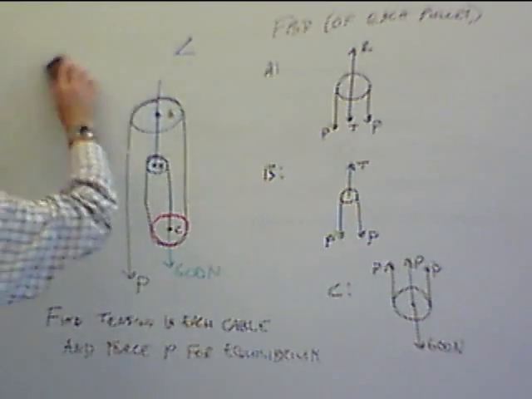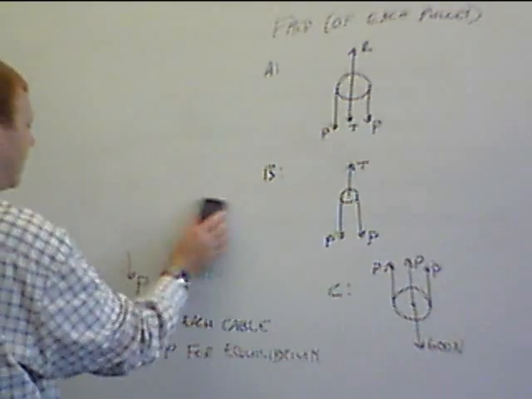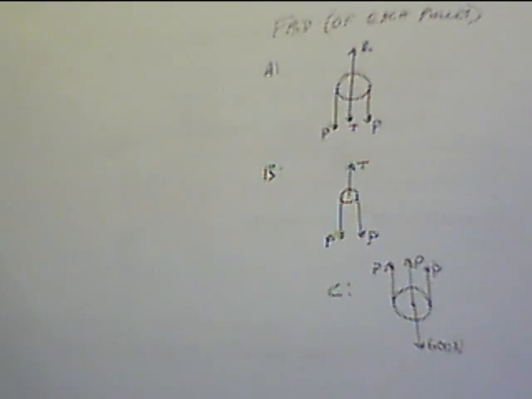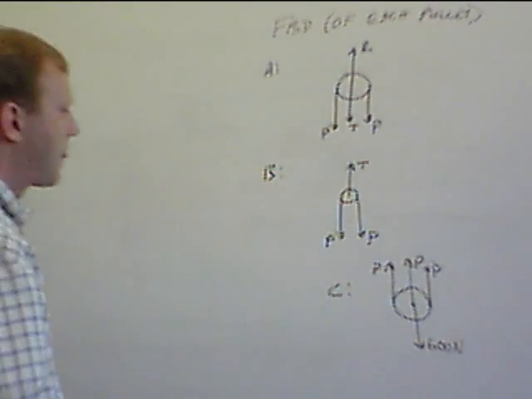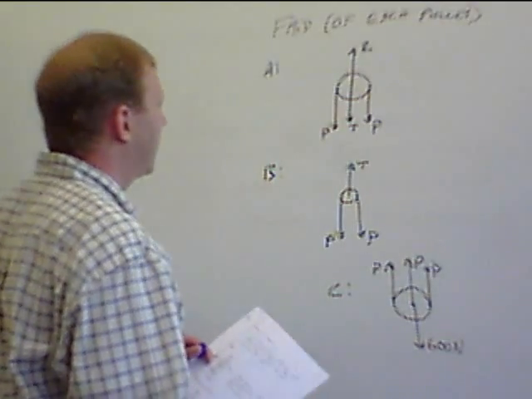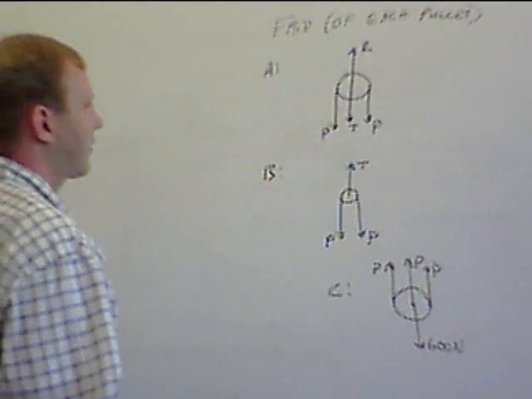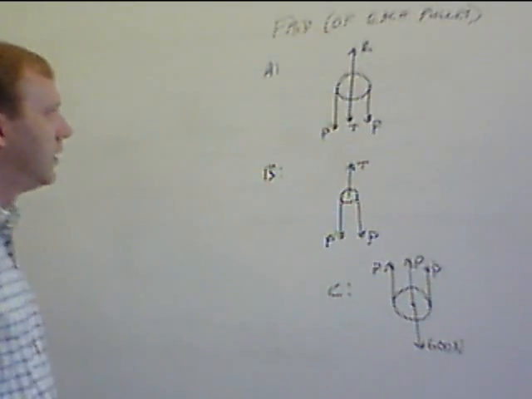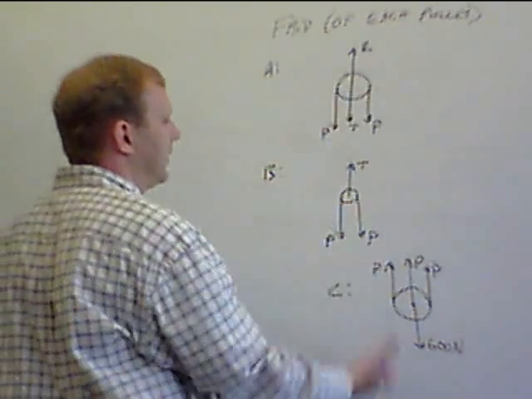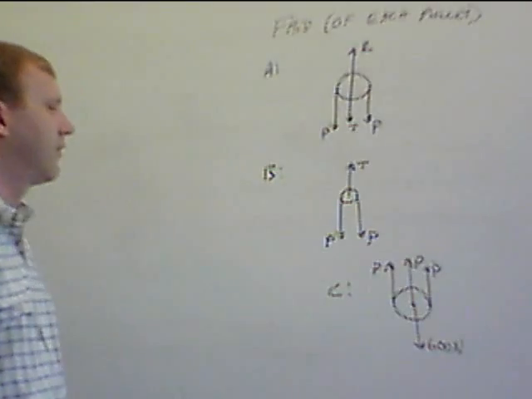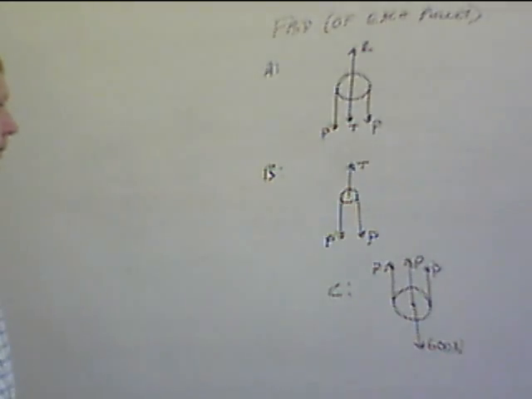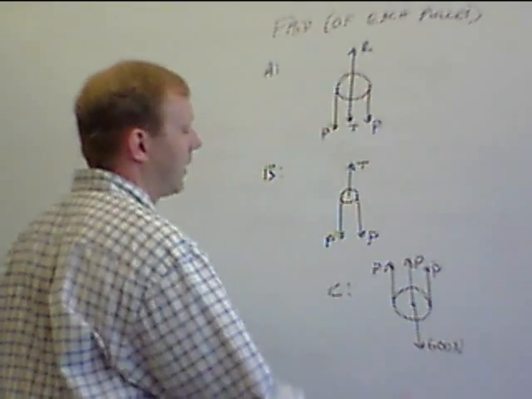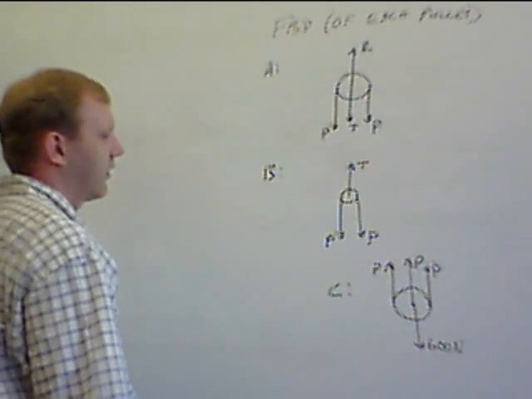I'm going to take down the main drawing. Put that back up once we're done with the analysis a little bit here. Okay, so in all 3 cases, summation forces X, summation forces Y, and summation moments all have to equal 0. Summation forces X is going to be meaningless in all 3 cases. None of them have any forces acting in the X direction.